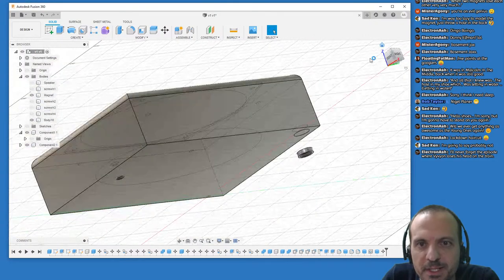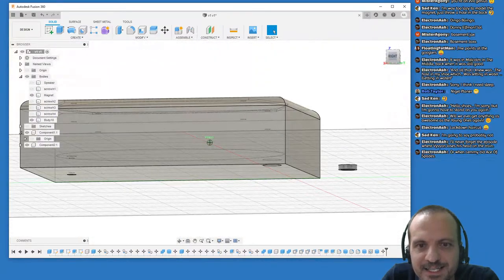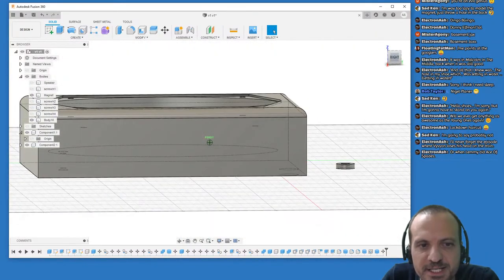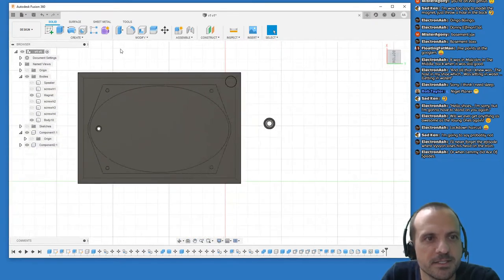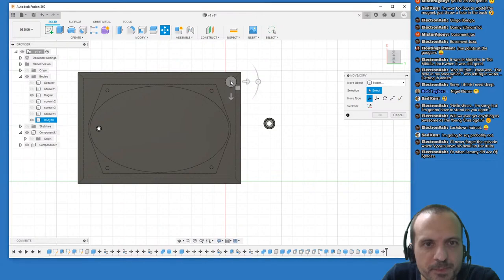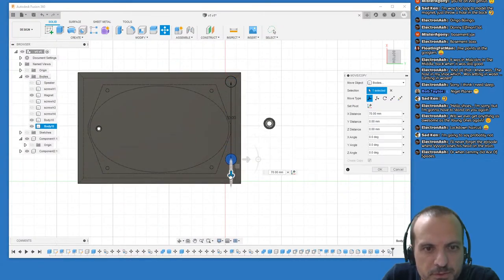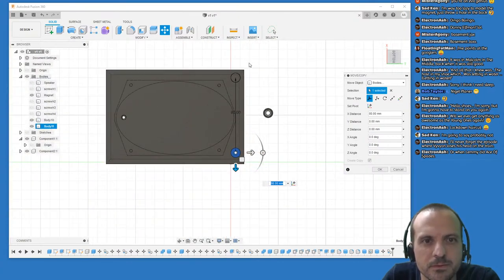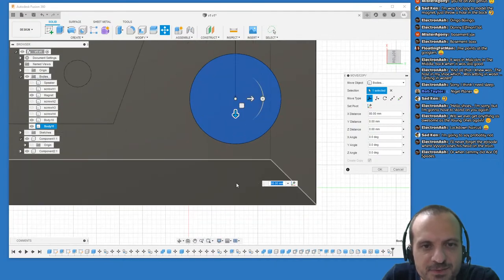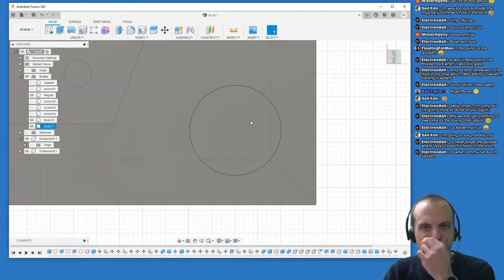I just want to check what plane we did it on, because it might be somewhere crazy. Yeah, no, that's okay. It's actually existing inside, which is what we want. Let's leave that. That's fine. Okay, so now we're just going to copy those. Create copy. And we're going to draw that down here somewhere. So we need to draw it down till it intersects. That's that one.